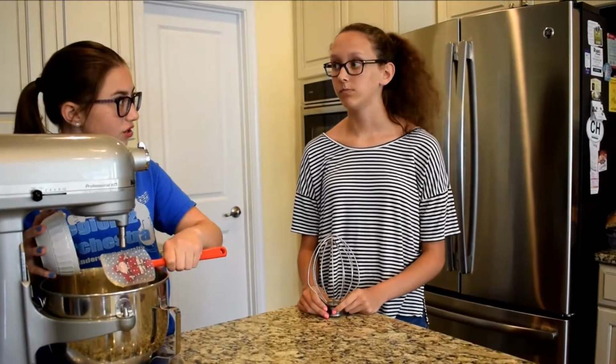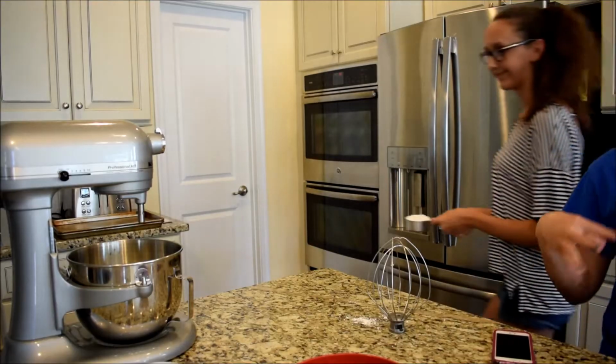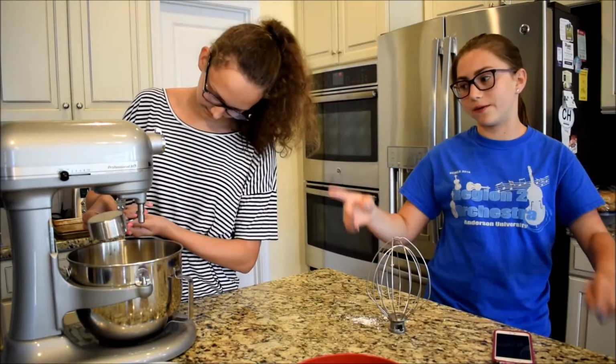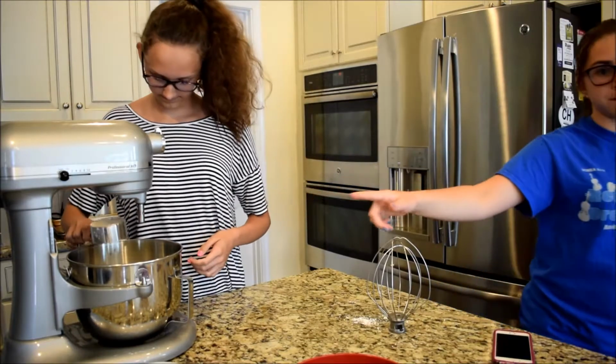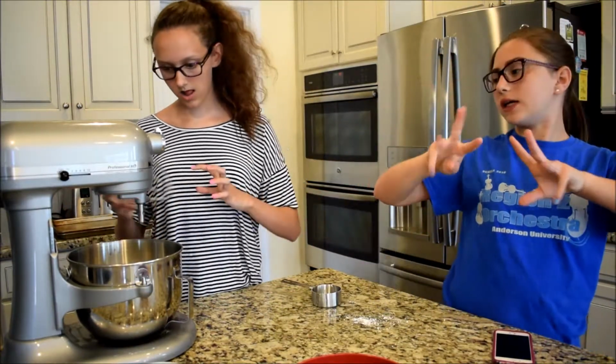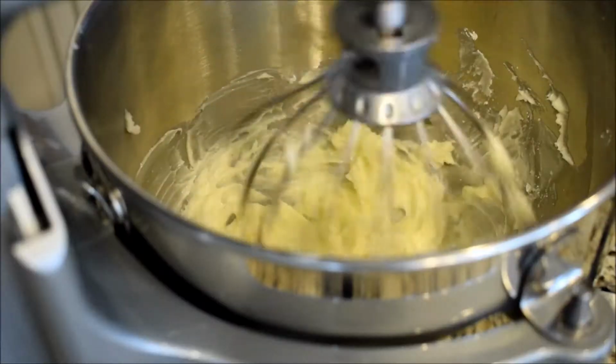You can put in the sugar. Now you're going to put 1/2 cup of powdered sugar, icing sugar, confectioner sugar, I think you've got it by now, into the mixer and cream it at speed 2 to 4 until it is fluffy.